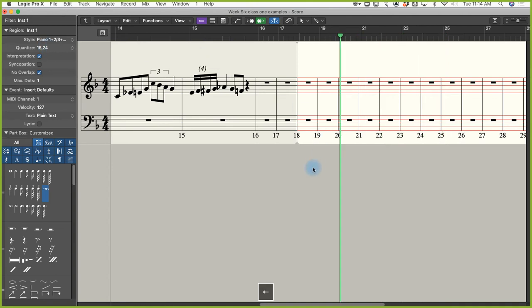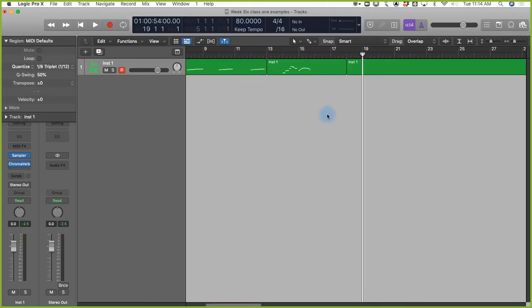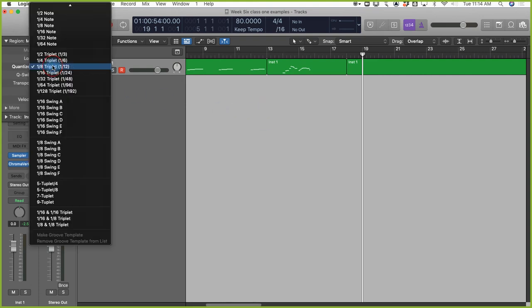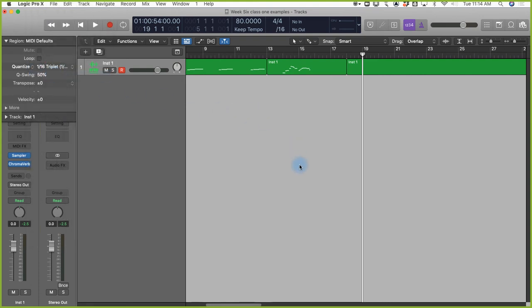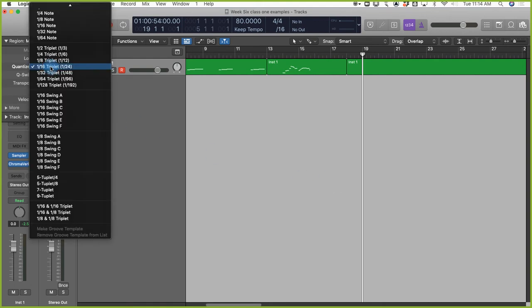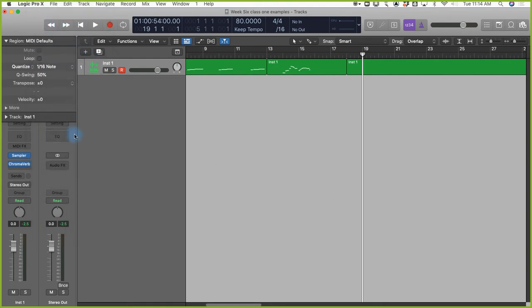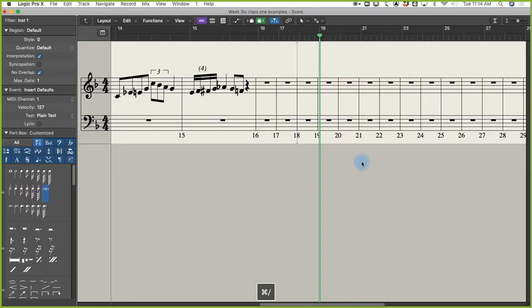Okay, so now here's a different situation, and this is one that shows up also in your piano assignment, and here we go. I'm not sure I can even execute this, but I'll give it a try. I'm going to come back here to my main window, and I want to change the automatic quantization, so I'm going to change it to 16ths. I missed 16ths. There we go. So I've changed it now to be 16ths, okay? And away we go. So I'm going to select this region so I can play into it. And I probably can't even execute this, but I'm going to try.